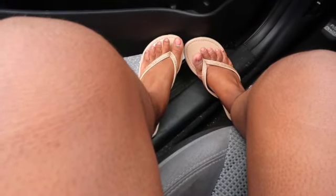Y'all wanna see the toes? Don't mind my car, y'all. I need to go get this done. But that's how the toe is looking. Yuck.